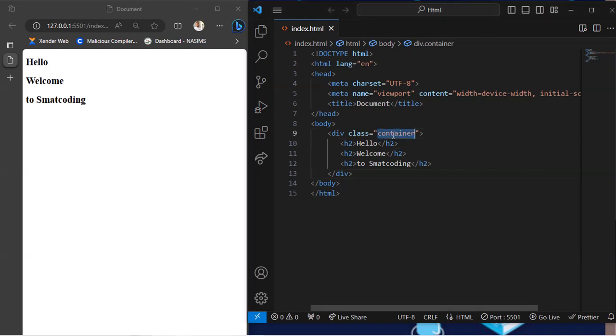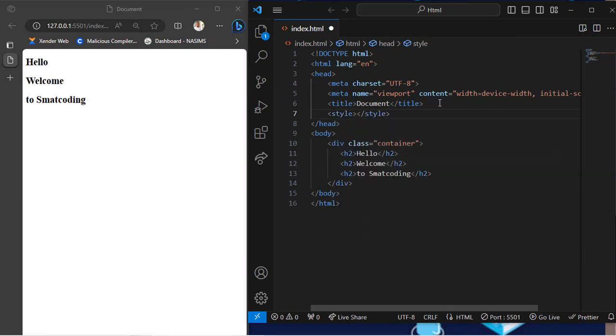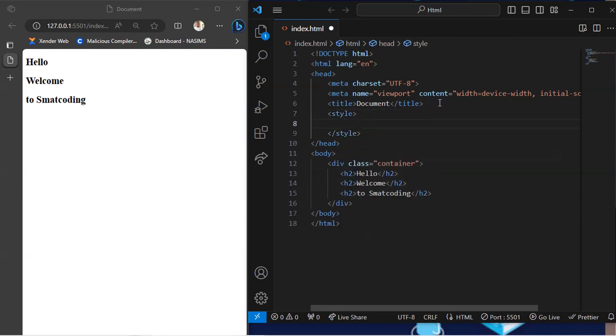So what is the work of the class attribute? The work is simply that I can use this class name container to control or style these three elements in VS Code. So let's look at this example in the styling aspect. I have a style.